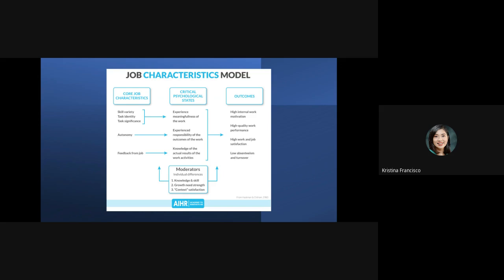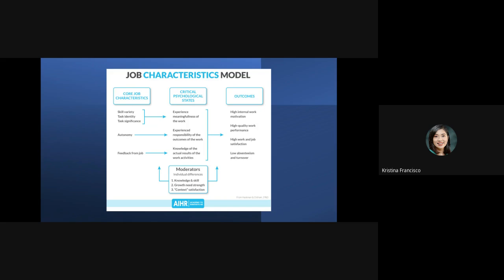And finally, feedback leads to the psychological state of knowledge of results. However, it is not the knowledge of the result itself that matters, and we need to remember that the second column is psychological state. It is the psychological feeling that we get from knowing the result that creates the state of, for lack of a better term, satisfaction with the result of our work. All of the psychological states collectively lead to all of the outcomes noted on the right side of the diagram.